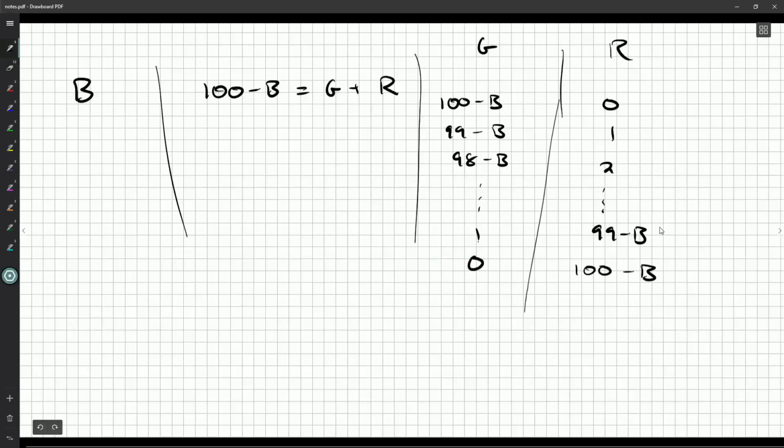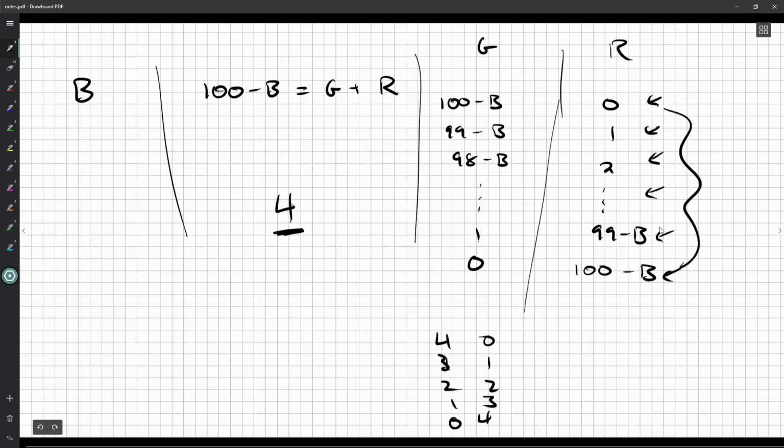So if G plus R is 4, we could have 4 and 0, 3 and 1, 2 and 2, 1 and 3, 0 and 4. And how many is that? Well, that's 5. How does that relate to my 4? Well, it's one more. Because what are we doing? We're counting 0, 1, 2, all the way up to whatever was left over, 100 minus B. So how much is this? Well, there's going to be 100 minus B of them plus one more. So 101 minus B. So for each B value, I get 101 minus B ways to pick the number of black plates, gold plates, and red plates.